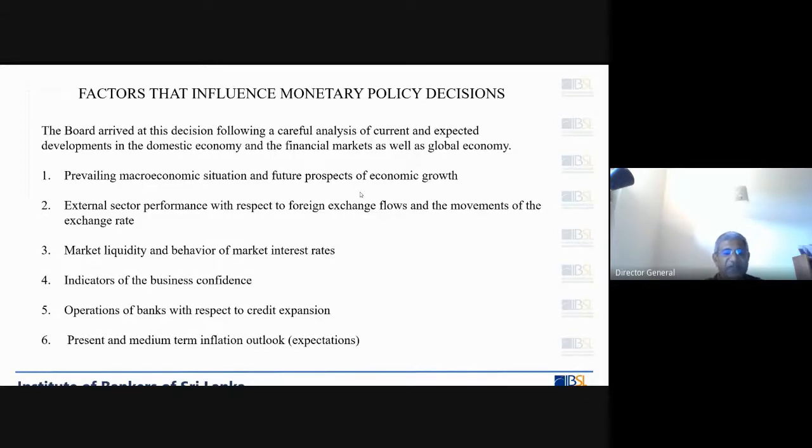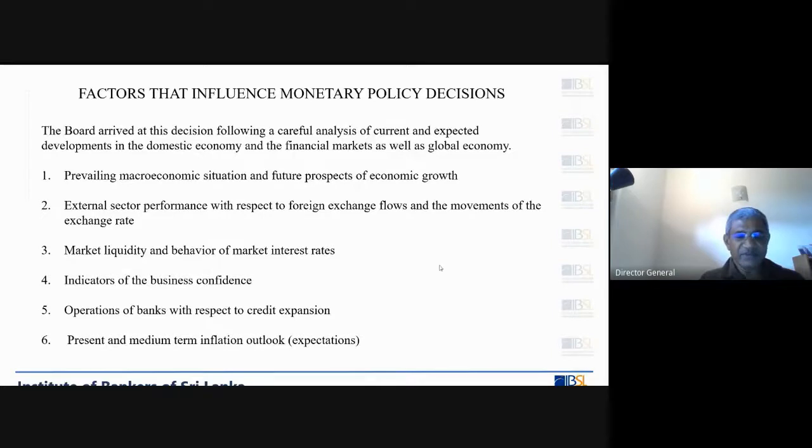Operations of banks with respect to credit expansion. Recently, you may remember the little bit of an uneasy environment created between the central bank officials and the president, and also the banking community. So there was a little bit of blame against the banks as not supporting the government by expanding credit. Therefore, they look at that. But we know the credit expansion is not that easy. The bankers will have to look at so many different factors in extending credit. Central bank also can't right away give money. There are so many factors affecting that. But anyway, central bank has to look at it. And I remember when the banks were not cutting their deposit and lending rates, and also banks were not lending to the expected extent, central bank had to take special actions to encourage banks to lend. That is a part of the expansionary monetary policy.